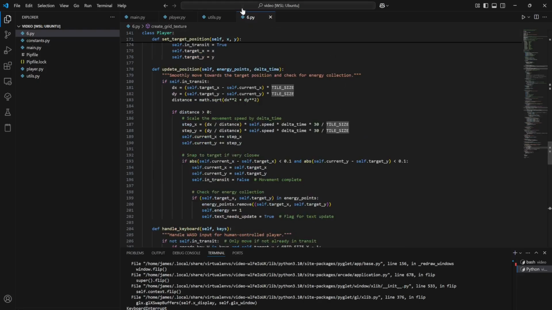So if I scroll up in file 6, so this was last video, for reference, we go to the update position method, which is, if you recall, the method where we update the player position in increments to create that animation, converging current X position onto the target X, and the same, of course, for Y. That's the method that's run in the onUpdate method, which is run with every frame of the game loop. Now, just above the bottom, we had the snap to target logic. In here, we basically say, if the current position and the target position are very close together in X and Y, we snap them together. It's snap to grid. So what's the problem with that?